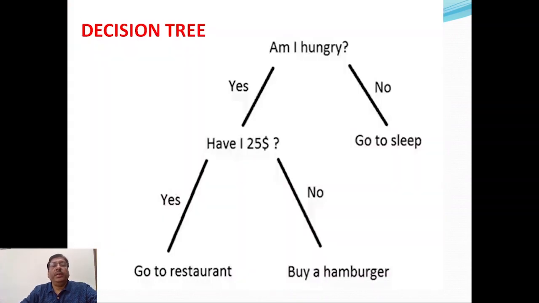So it is something like this. A decision tree can be as simple as this, wherein you have an attribute on the top, which you can call the root node, and then based on the answers that you provide, we classify this into two subtrees. So suppose you are hungry and the answer is yes, then you will come on to this, otherwise you will go on to this particular subtree. Again over here, a question will be asked, and based on the answer that we provide, we go either to this or to this and so on. That is how we try to classify the given problem.